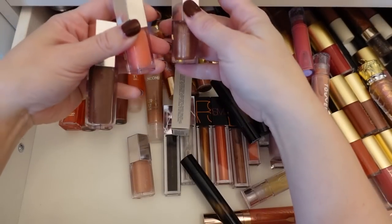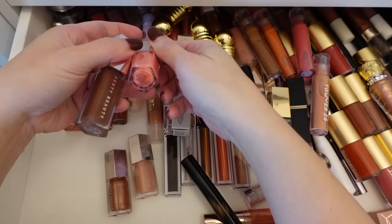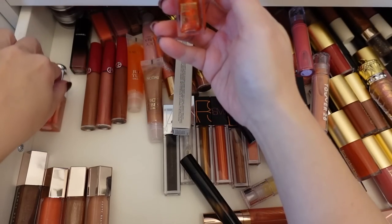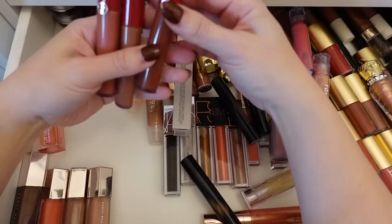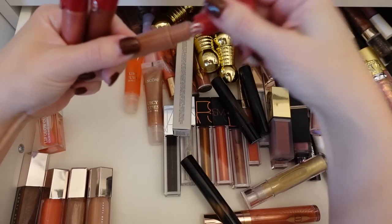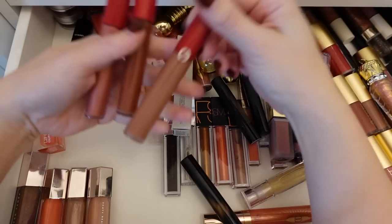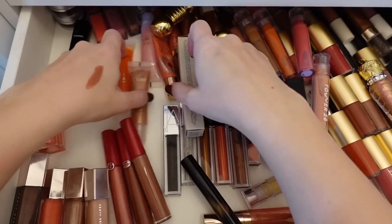And then, oof, I like all these. Cake Shake, I like. Taffy Teas, I like. Hot Chocolate, I really like. So hold on to these. I'm going to pass this along. Had that for a while. Oof, I love these, but these are definitely getting on. Let's see how these are doing. That still smells okay. I'm actually surprised. And these are all around the same age, this is the oldest. So I'll hold on to those.